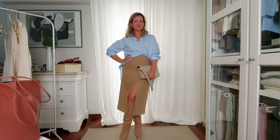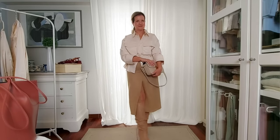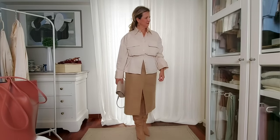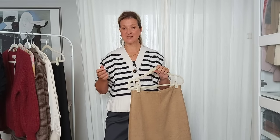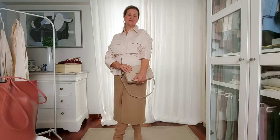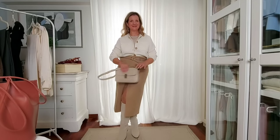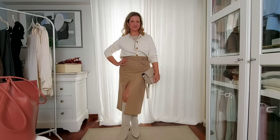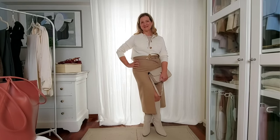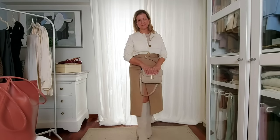In this second outfit idea I'm doing a tonal look with a beige structured button shirt. One thing I love is wearing opaque or semi-opaque tights in a similar shade as my bottom piece or shoes. I buy all my stockings from Calzedonia — I have some from more than ten years ago and the quality is amazing. For the next outfit, I'm wearing a wool tank top and my Betty cardigan, tucked into the skirt and left unbuttoned to create a vertical line that elongates my figure. I'm wearing the Adele boots, but I could have gone for nude slingbacks or even Mary Janes.